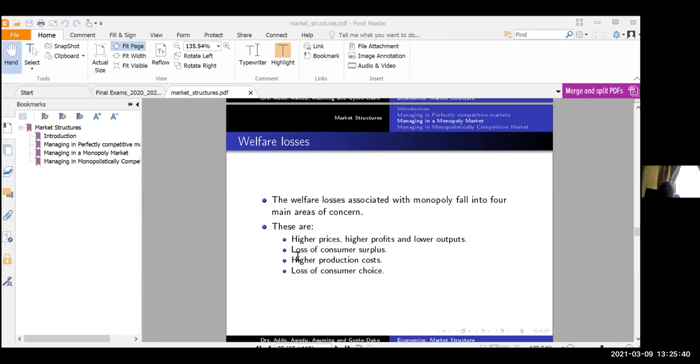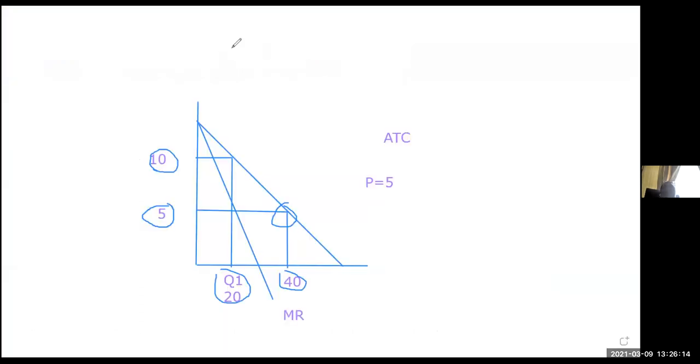Okay, let me explain the loss of consumer surplus and then we can call it a day. Consumer surplus, you know what a surplus is. Let's say you go to Accra Central, you want to buy a shoe. And in your mind, leaving your house, the highest you are willing to pay for the shoe is 100 Ghana cedis. Okay, let me use the whiteboard. Try to follow.